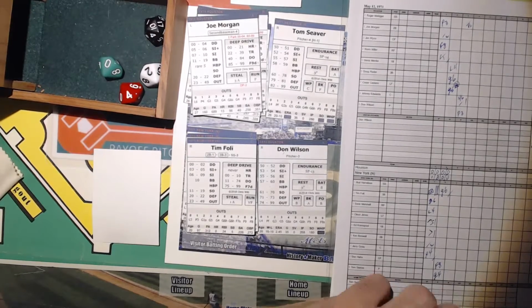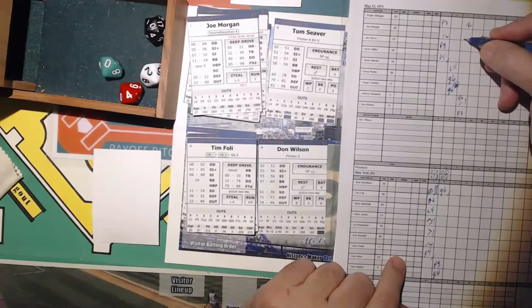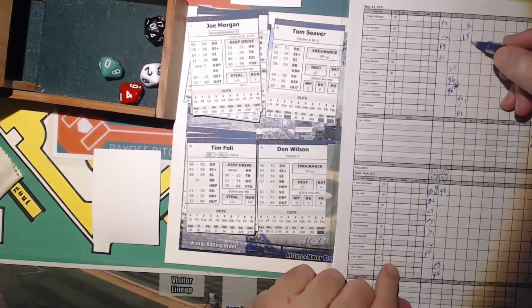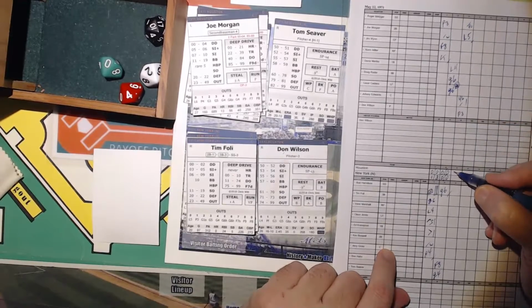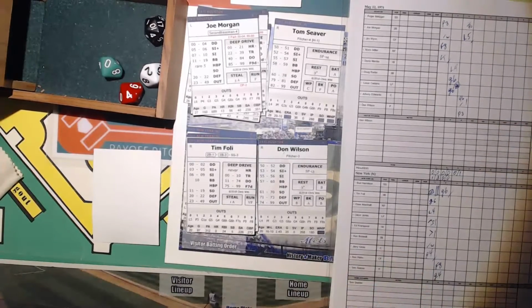And then it's a 42, and that's line and caught. Joe Morgan lines one to the third baseman. Who's over there today? It's Tim Foley. And that's no runs, 1 hit. We go to the bottom of the third.